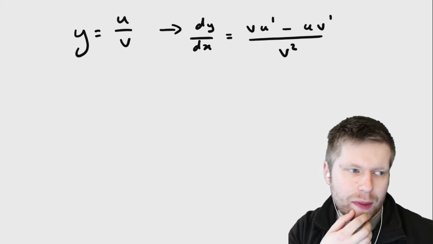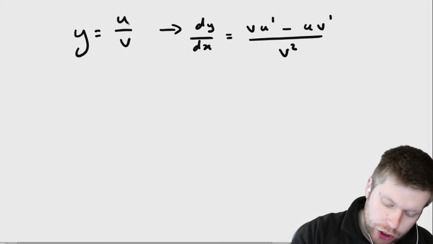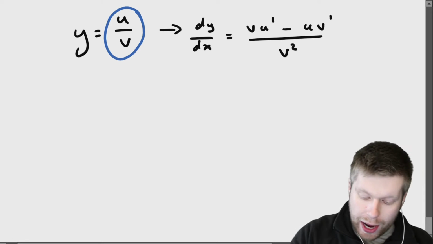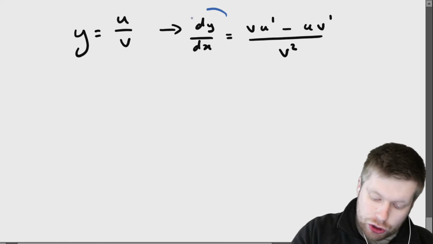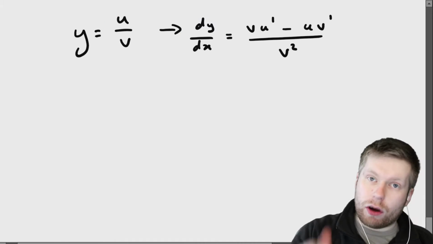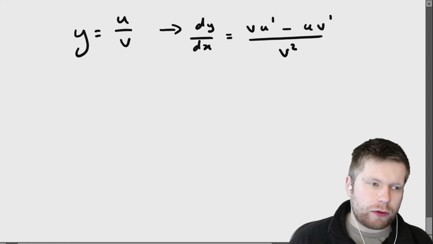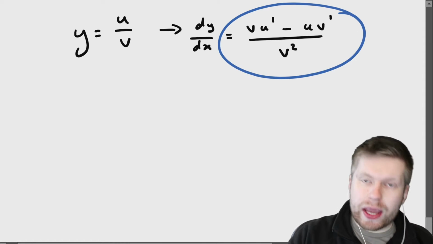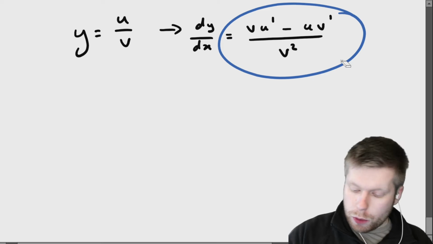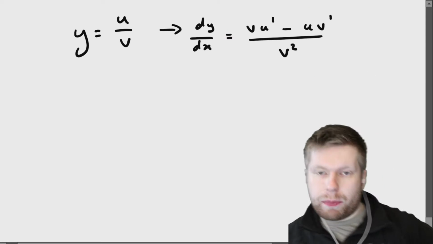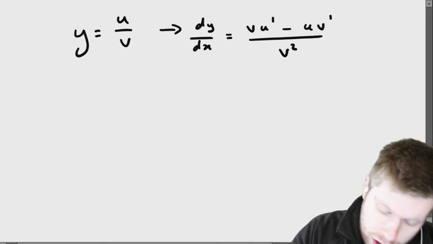them instead. Okay, so it basically says if I have two functions, so u and v, I'm dividing them by each other, okay, then the derivative of the quotient, presuming that u and v of course are functions of x, should be equal to v multiplied by the derivative of u minus u multiplied by the derivative of v, all divided by v squared. So let's have a look at some questions.